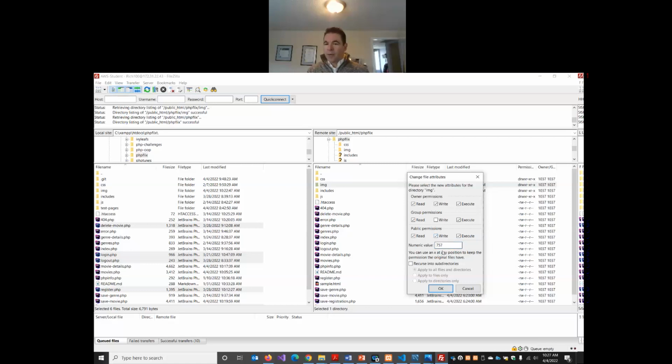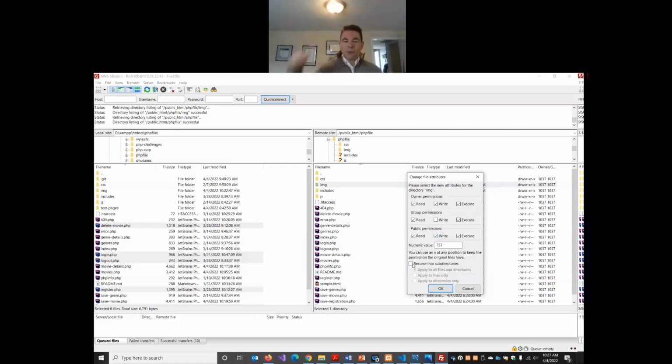I'm going to check it, and it also changes this numeric value to 757. That's a numeric code enabling the write permissions. So it says 757, and public permissions are set to write.